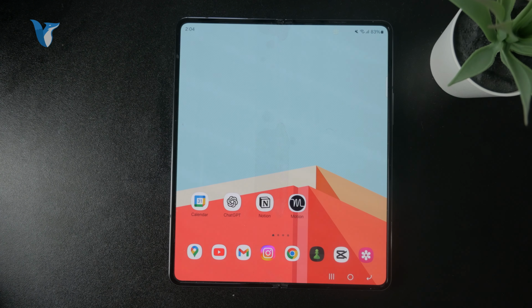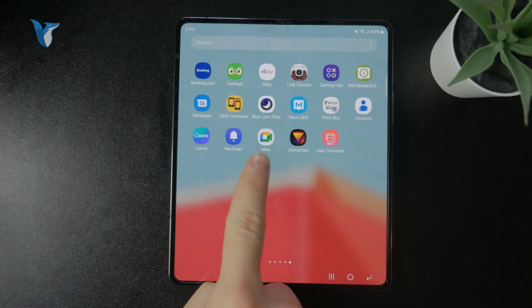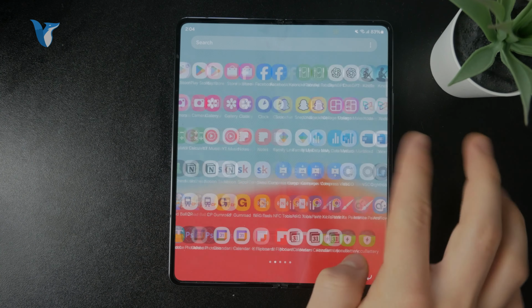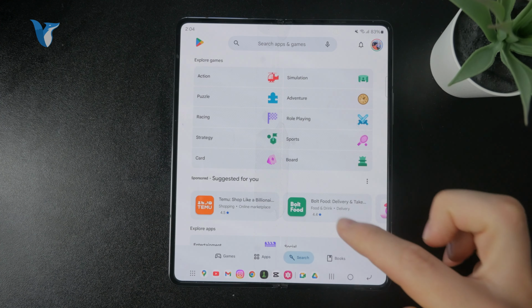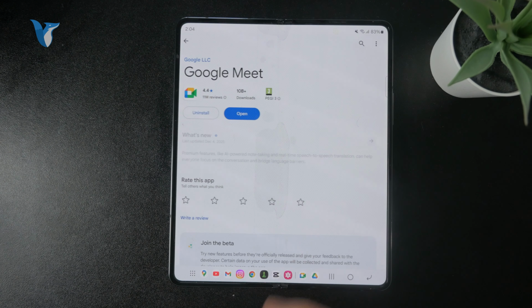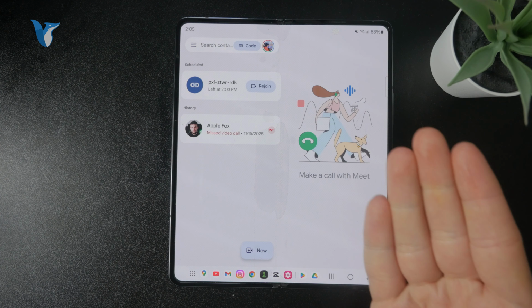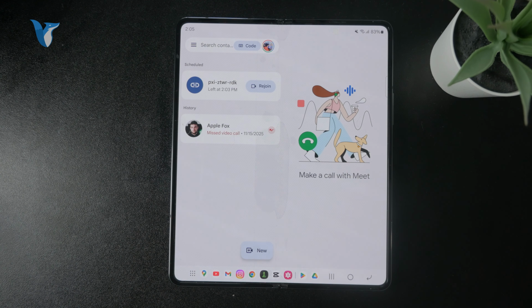So of course, make sure you have the Google Meet app installed on your Android device. Just look it up within the Google Play Store. Make sure you get it. And even if there is a new update available, just update it to the latest version so you are on the latest features and everything that should work will work. So yeah, just do that, and then you can open it up and sign in with your Google account. You can use any of your existing Gmails to sign in, and you can start using the app, right?